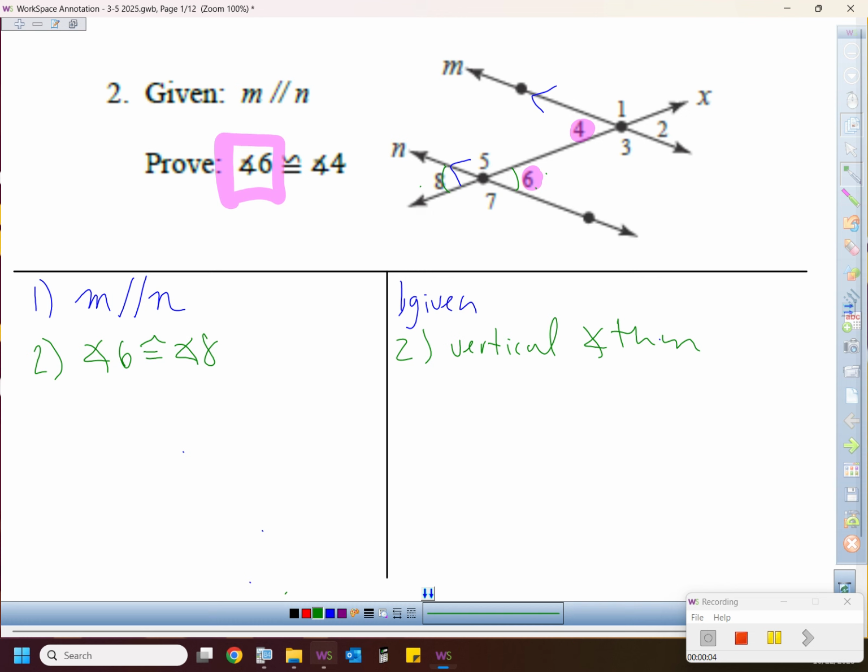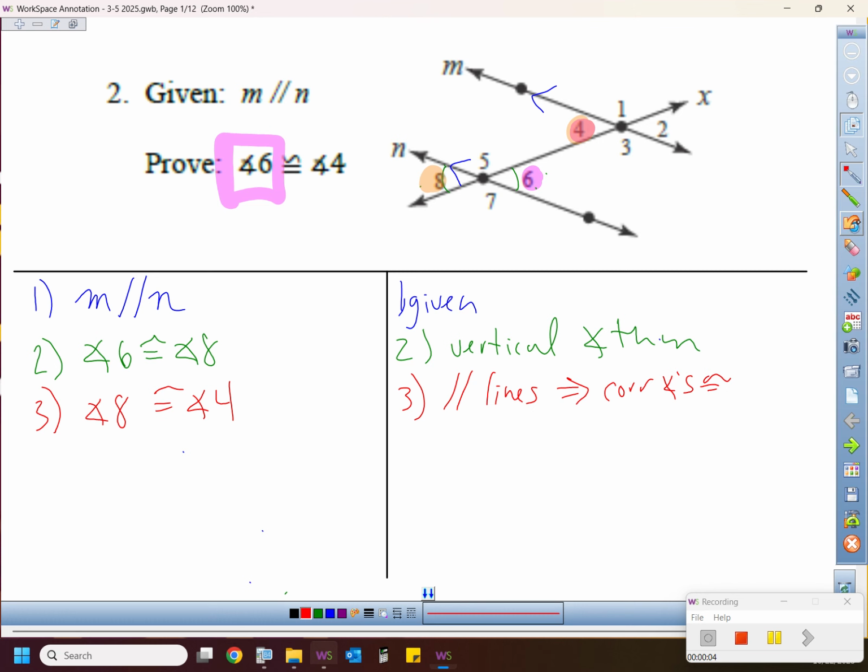But see, I'm trying to get to 4, so I've traveled from 6 to 8. I'm trying to get to 4. Check these out. Aren't 8 and 4 corresponding angles? They're in the same position with respect to the transversal, and if we have parallel lines, we should be in good shape. So I could say angle 8 is congruent to angle 4 because I had parallel lines, and that implies that my corresponding angles are congruent to each other. So I can go mark that.